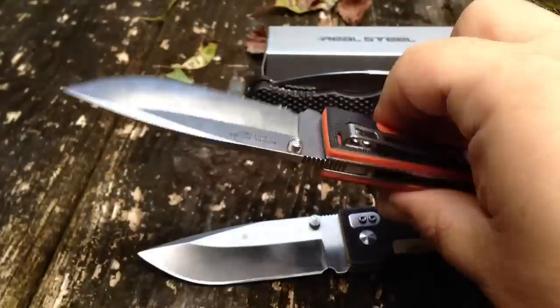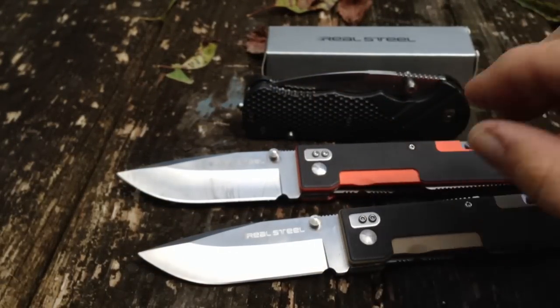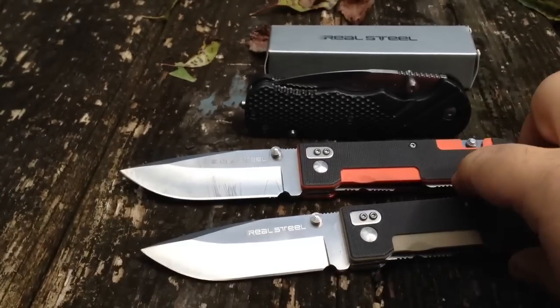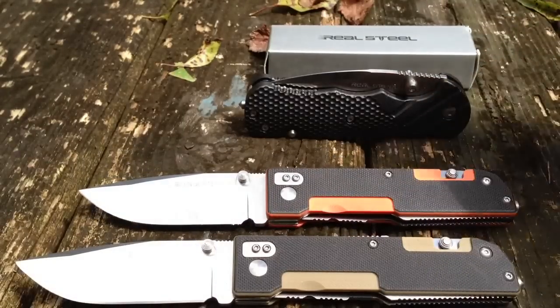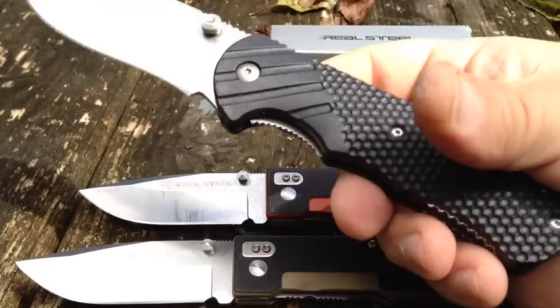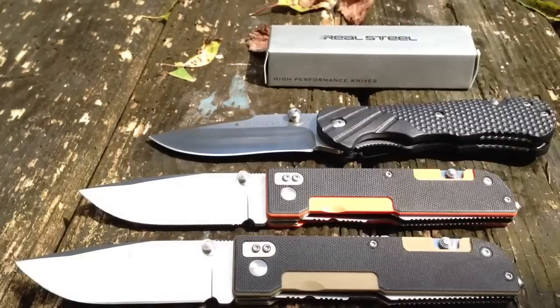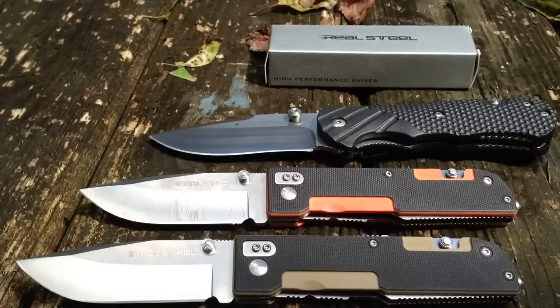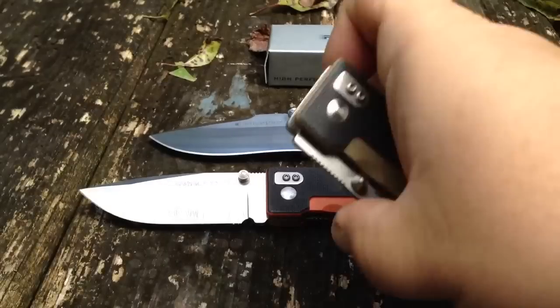He loves it, and for the money not too bad. It is what it is — they're going to make copies, that's what they've decided to do. Not going to get into the politics myself. I don't think for that money they're hurting anybody, but maybe that's going too far. I think they ought to make their own designs — that's how I feel about it. Let me show you the useless cutters on the back of those.